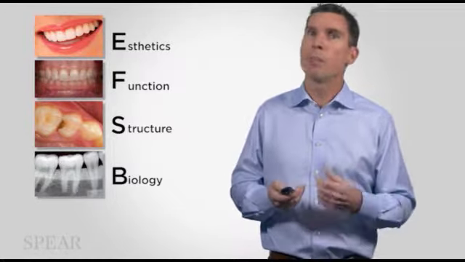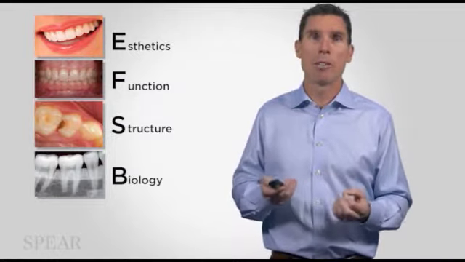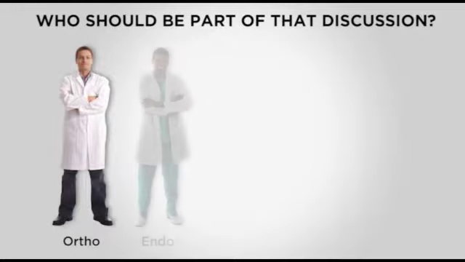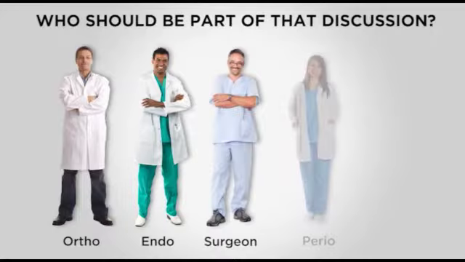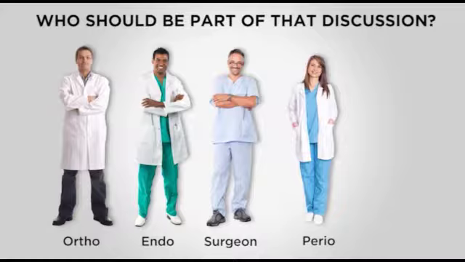So who should be a part of this discussion when we get to biology? Oh my gosh, think about it. Your orthodontist for sure. Your endodontist told me that one tooth for the other patient, the root canal, even a retreat wasn't going to be very helpful. Your surgeon and your periodontist can start to tell you, you know what, I can move bone here, but I can't move bone there. Or I'm not sure this is going to work, and they're going to help you decide what you can do to support the E and the F and the S.